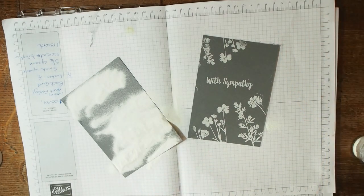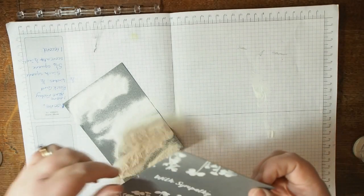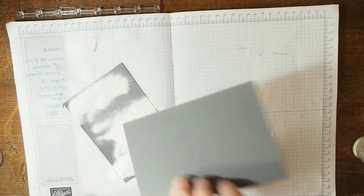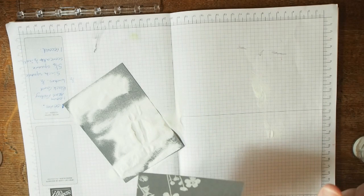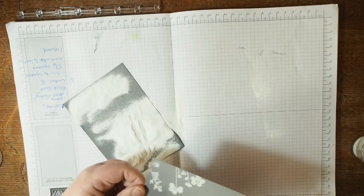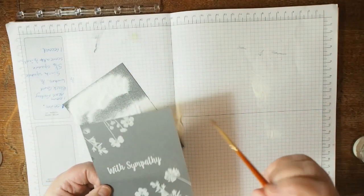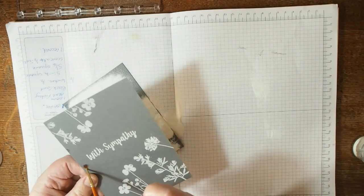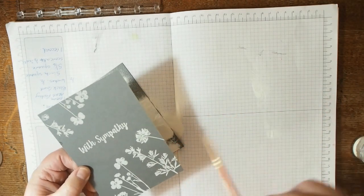So I've just left everything as it was, so let's see what happens. Maybe not quite enough. Might be too late now because the ink will have dried. Just flicking off. That's okay, it has helped there. And just check for bits where the powder is that you don't want it. What I have is a watercolour brush, a paintbrush, a very fine one, and then I can just brush off any wee bits of powder that have strayed where I don't want them to be.